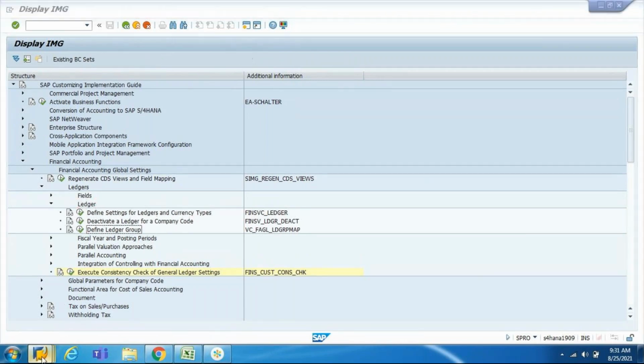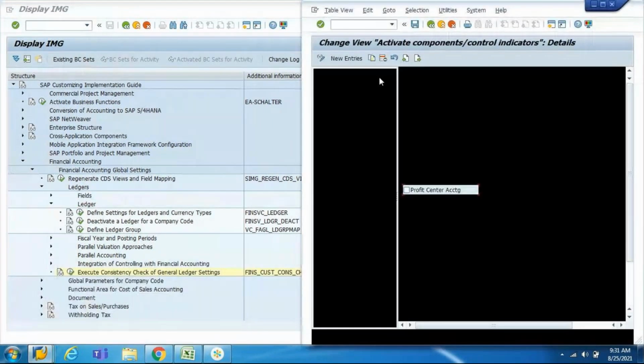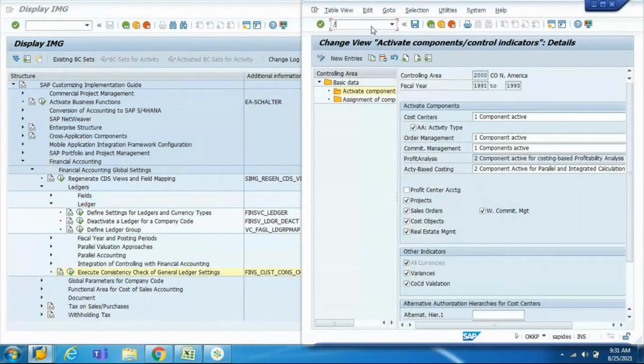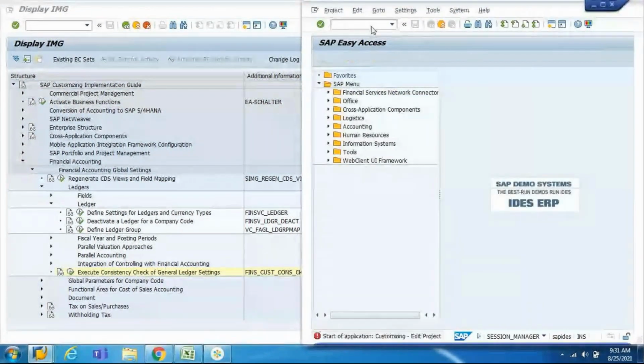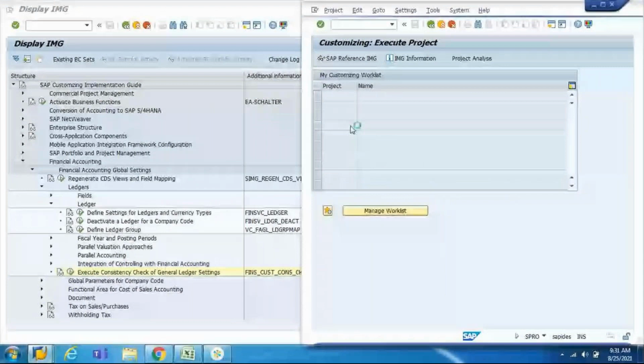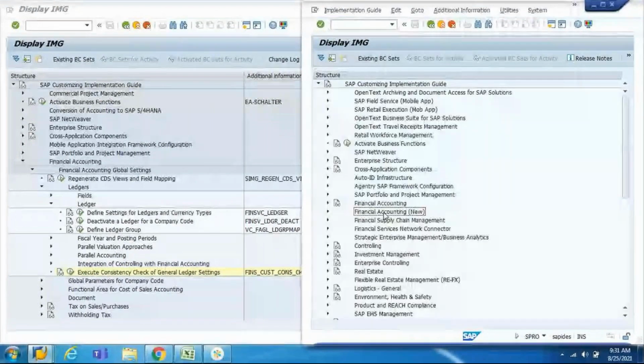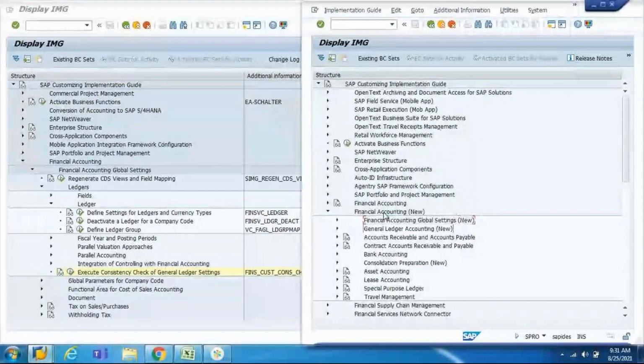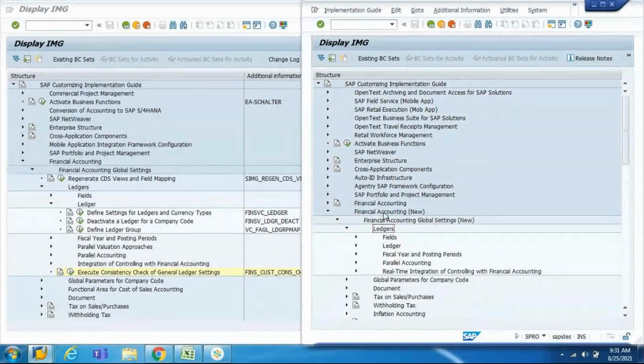In ECC, if I show the same thing: SPRO, SAP reference, financial accounting new, global settings, ledger.